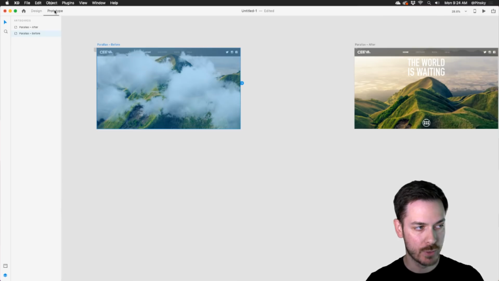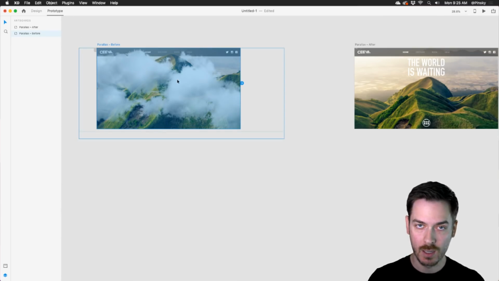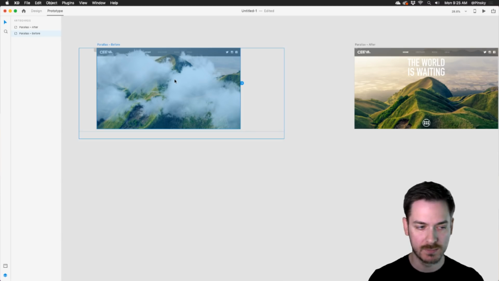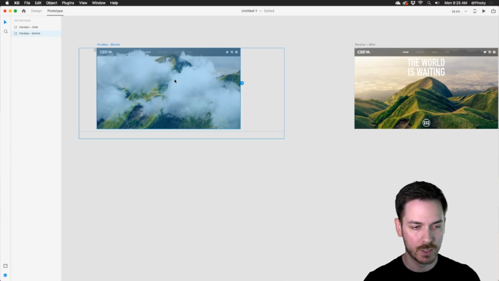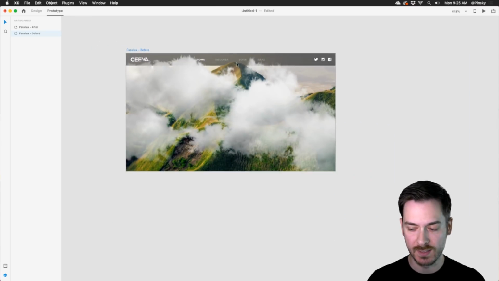I'm going to hop into prototype mode right here at the top, and I'm going to select the entire artboard because this is going to be a time transition. At this point, there's really nothing to click on. You could have a tap transition and just tap on anything to start this thing, but I'll do a time transition, which is only available when you have an entire artboard selected.